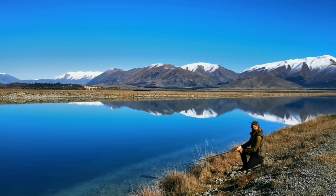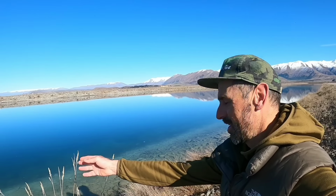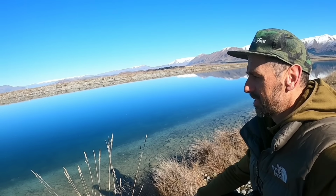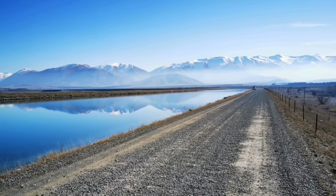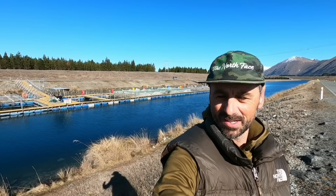Although the light today is beautiful, it's also a bit of a challenge because there's a really long shadow, and I had just mega line shadow casting down this way in front of the fish. So yeah, I need to rethink this. I don't know if this is going to work, but what a beautiful day. You almost couldn't think of a better place to be fishing right now, and this isn't even in the backcountry. We'll keep searching. I quite like the look of this spot.